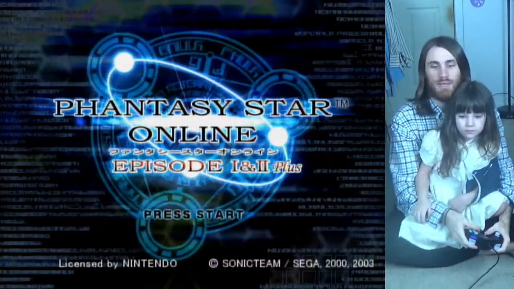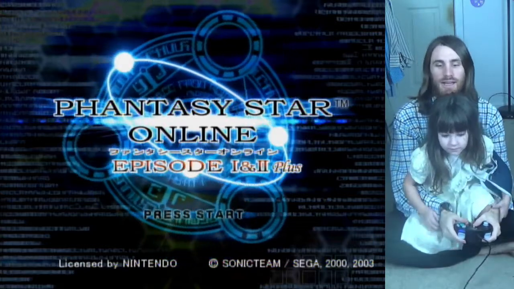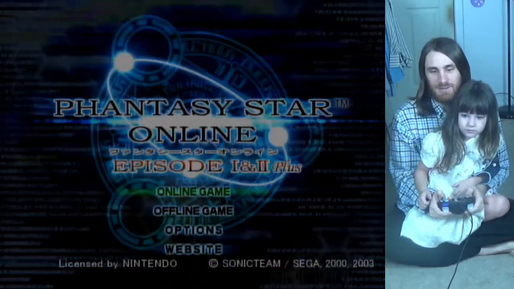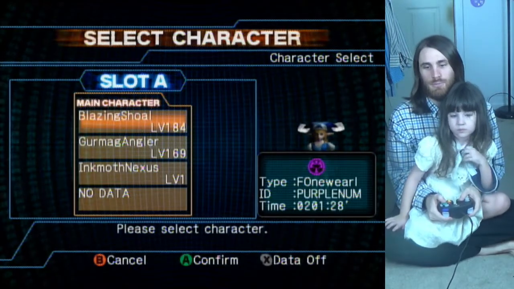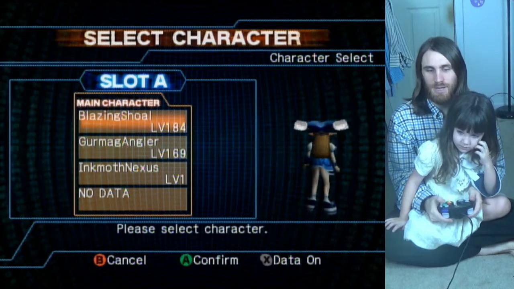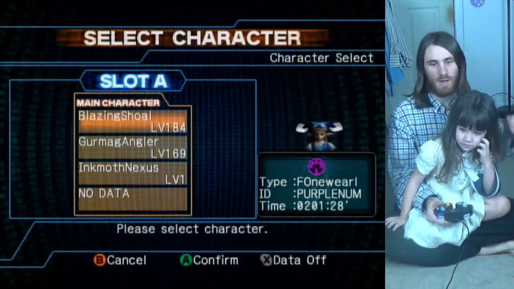She and I are going to be playing a game we haven't touched in quite a while. This is Phantasy Star Online. We are going to go online. Oh, here's our character. There's Blazing Shell. That's kind of cool. We're playing online because Nintendont has had broadband support for a while.